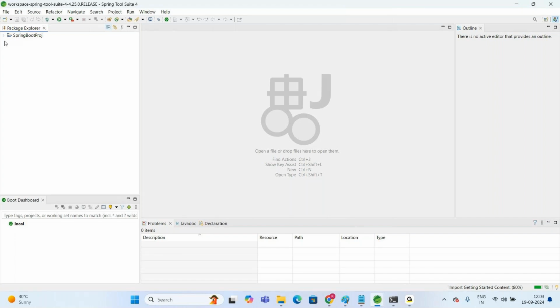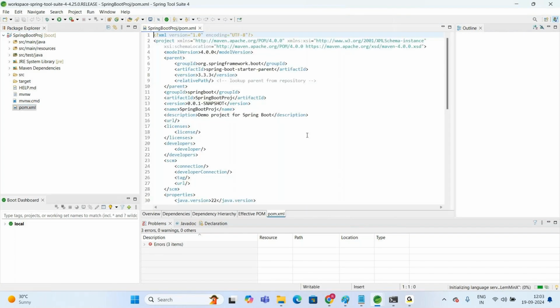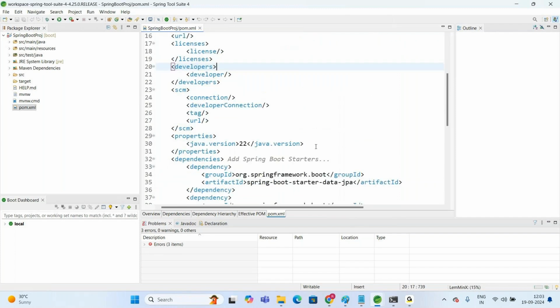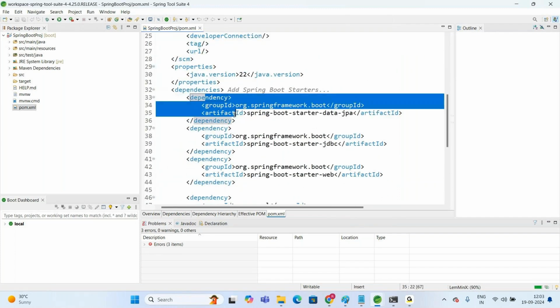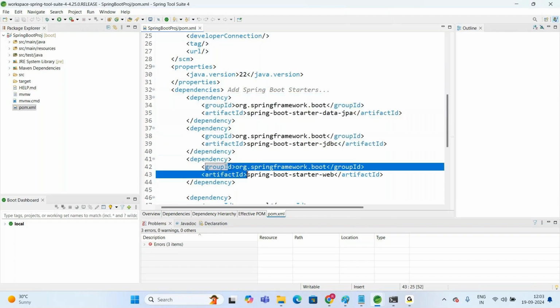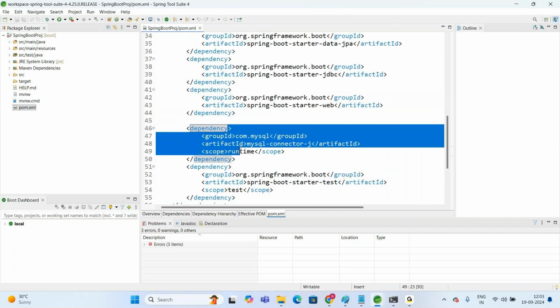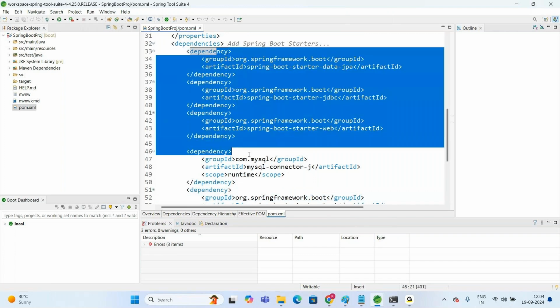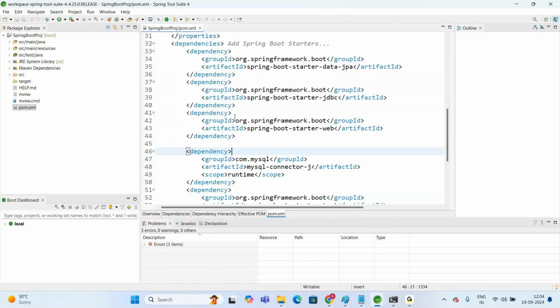The project will get created, and if you expand this project, you can see the pom.xml file. In the pom.xml file, you can see the project dependencies got added here. See here: Spring Boot Starter Data JPA, Spring Boot Starter JDBC, Spring Boot Starter Web, MySQL connector. So these we call Spring Boot Starter dependencies. All these dependencies get added into the project when we make a check mark in the available list while creating the project.